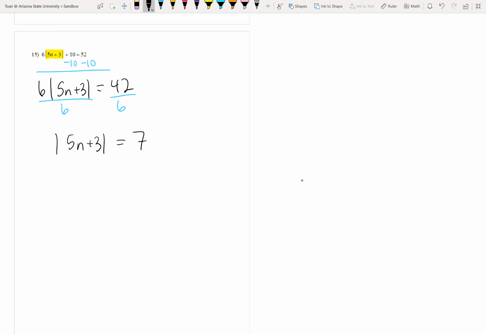Now how we handle the absolute value, well, we have a definition for it. Recall that absolute value of x will always give you one of two things. When you put stuff inside of absolute value, it will either give you the identical thing right back out or the exact opposite out. Now, it will give you the identical thing right back out if whatever you put into it is not negative. And it'll give you the exact opposite thing out if whatever you put into it is negative.